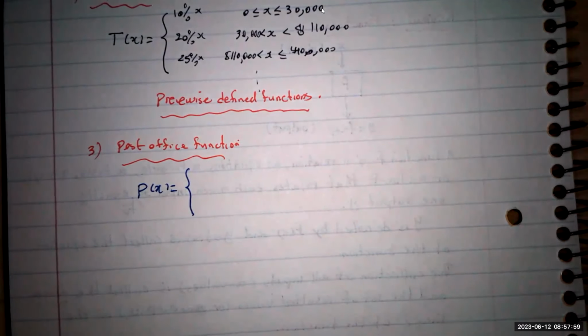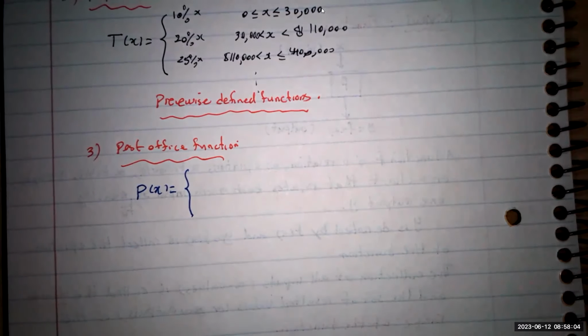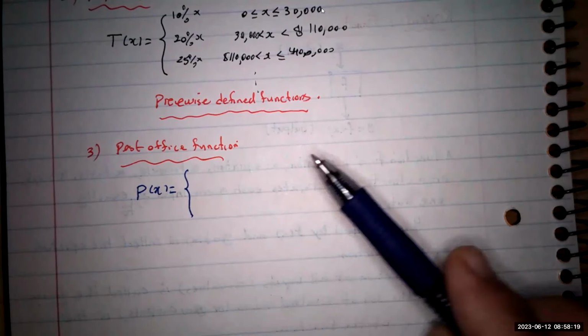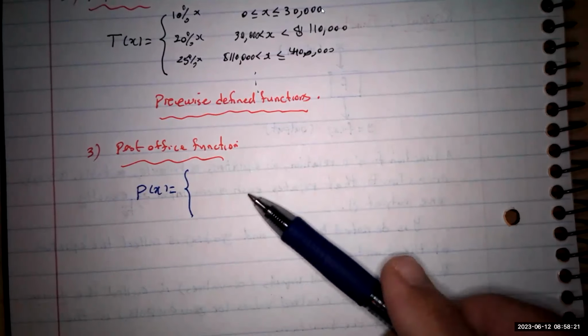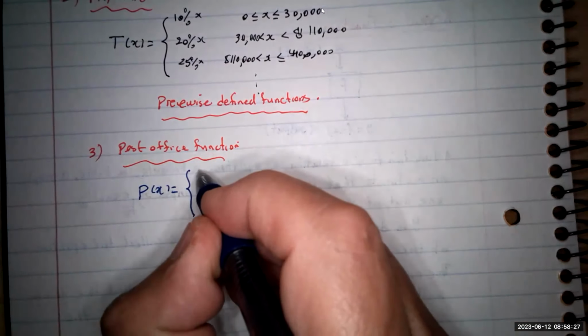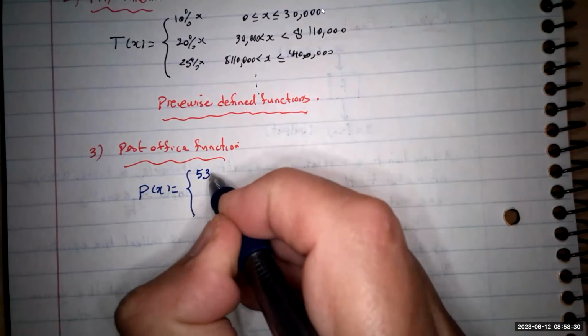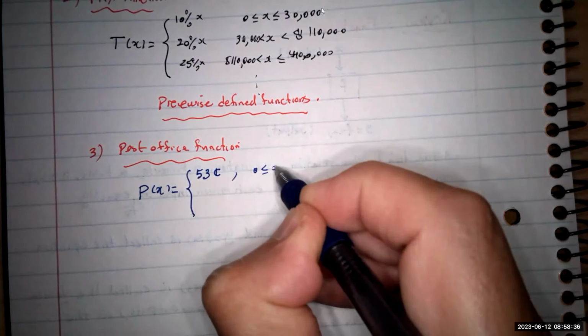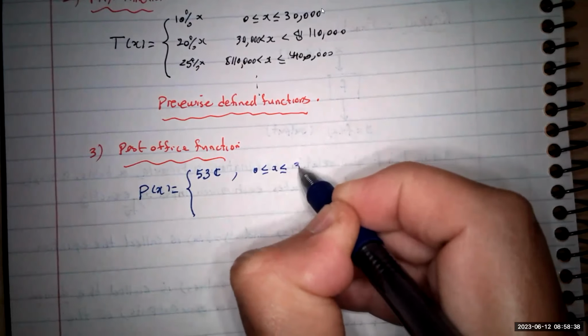In the old days, when we put it on the scale, remember they had a booklet. They open up the booklet and say, oh, it's between 0 ounces and 2 ounces, you pay whatever, 43 cents, 53 cents. And if it's heavier, then you have to pay more for it. So when you go to the post office, it depends on the bracket. Different brackets mean a different amount that you're going to pay. Let's say you pay 53 cents, for example, if your item is between 0 and just a few ounces.